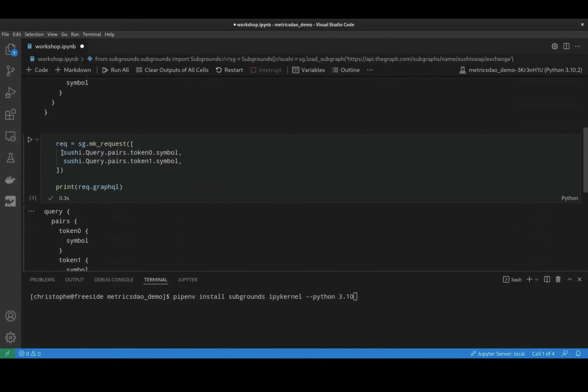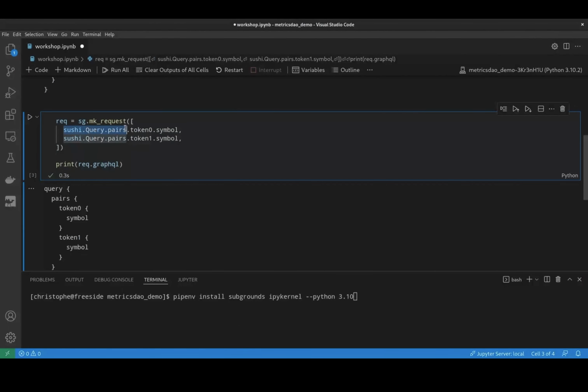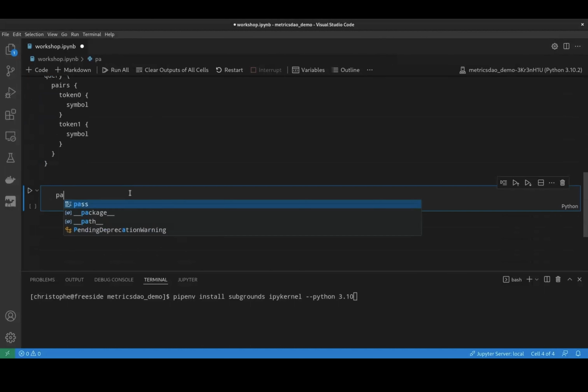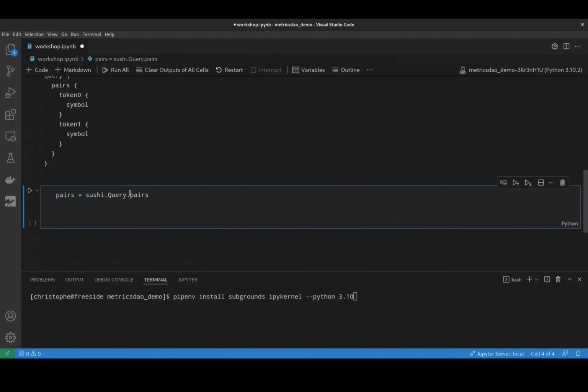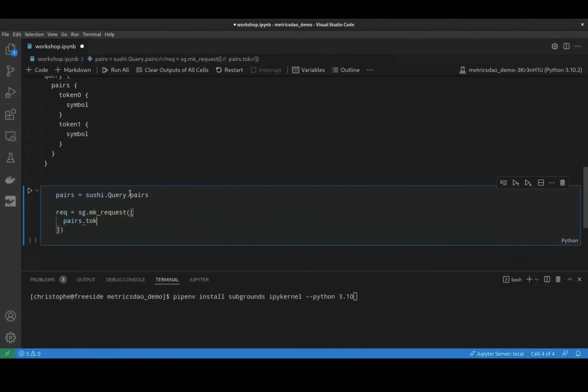Yeah, so field paths, and obviously writing the full field path from start to end every time is kind of redundant. So you can have partial field paths as well, so that you don't have to rewrite the whole thing every time.